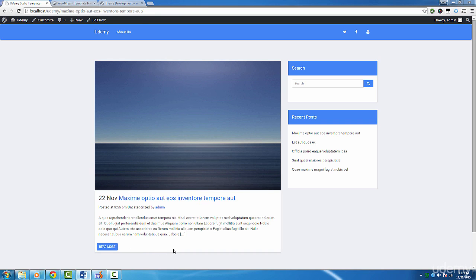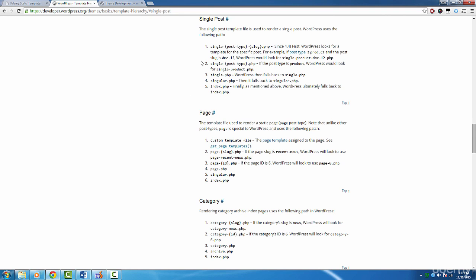We could also add logic to the index template to check if this is a single post, but I think creating a template for this would be so much better, cleaner, and efficient. According to the template hierarchy, WordPress will search for a file called single-posttype.php, where post type is dynamic and can mean anything. We haven't talked about custom post types yet. When we start creating plugins, we will take a look into that, but for now, we'll just create a universal single post template. So we'll be creating the single.php template instead.